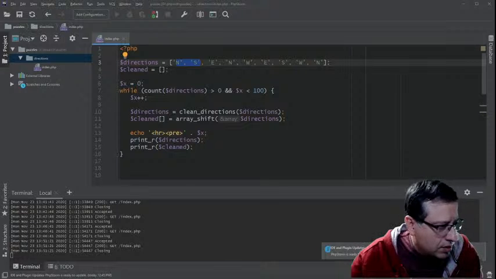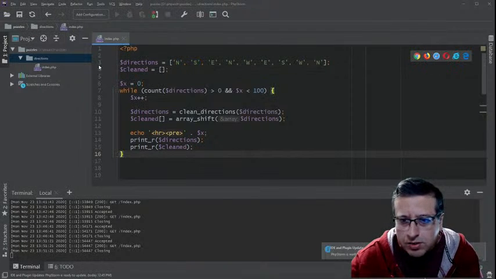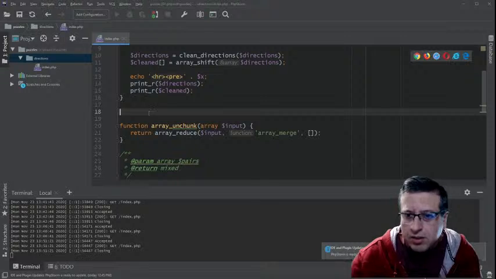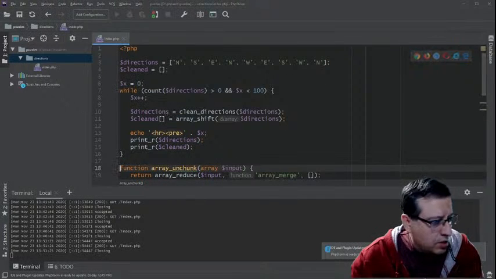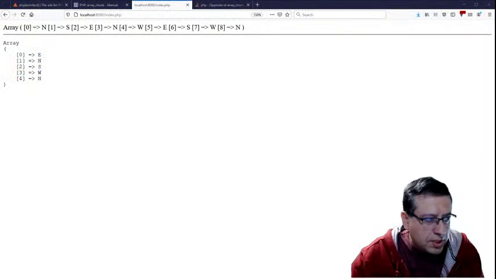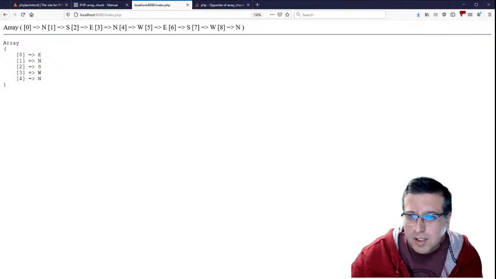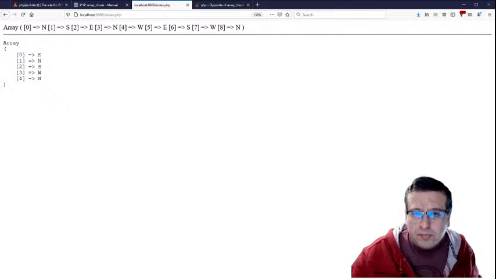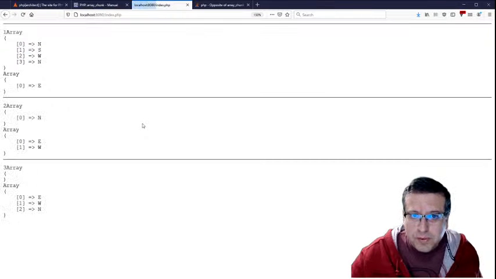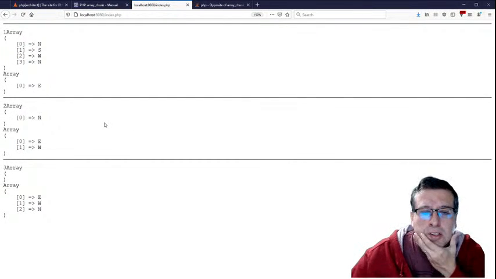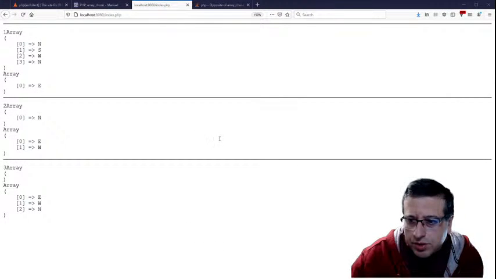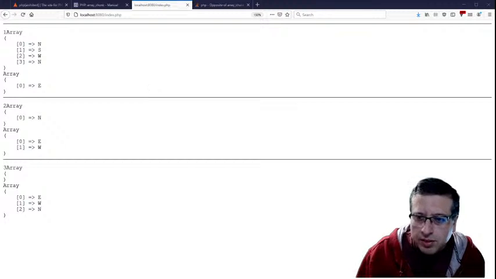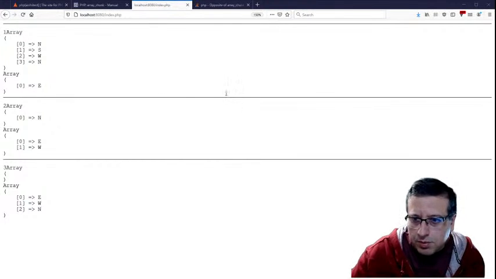Let's see. All right, let's go look. There's no red marks. Don't have any PHP errors. We know the code down here works and should do its job. So let's see. All right, I think we'll have a couple of iterations. Oh, I'm going to jump over and just show our starting directions, but you don't need to see that on the stream.